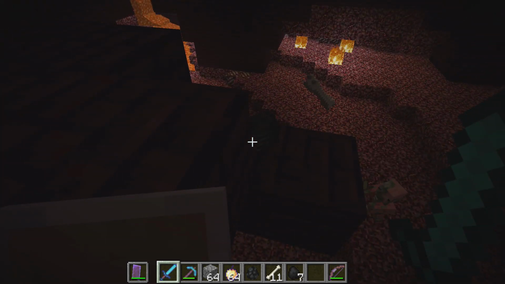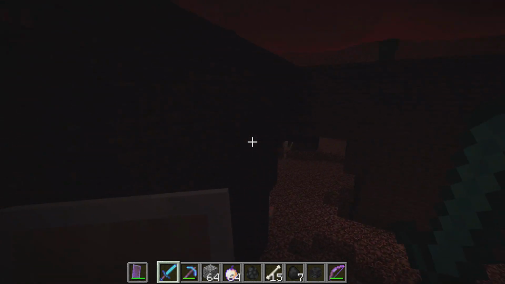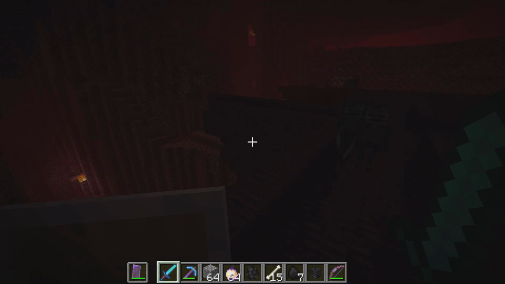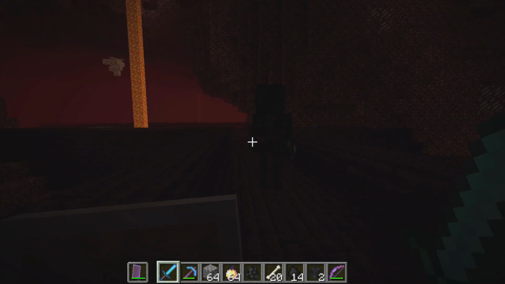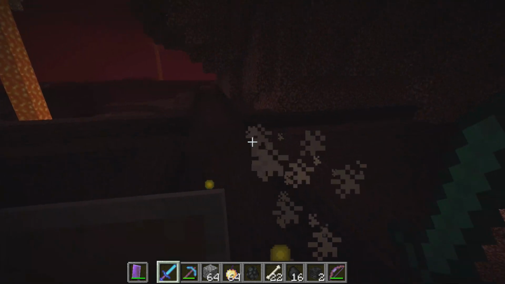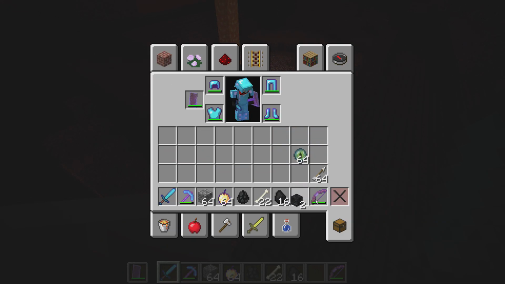So, oh, look, right there. Awesome. So yeah, just pick up the skull and the advancement will pop. Definitely do not do this without that looting enchantment, though. It's going to make all the difference. Oh, second one. Awesome.